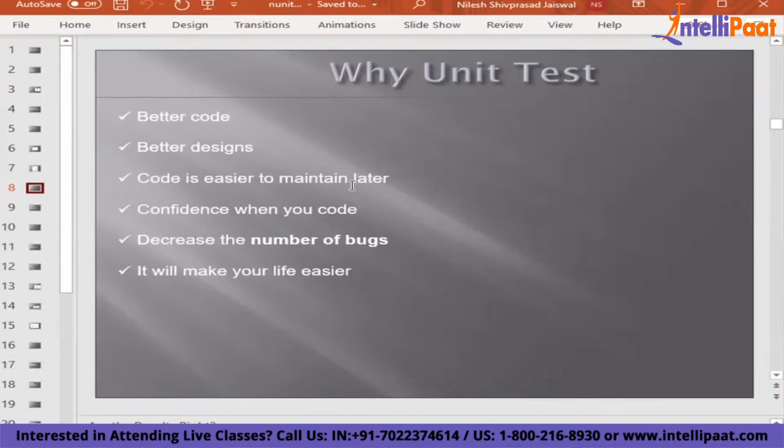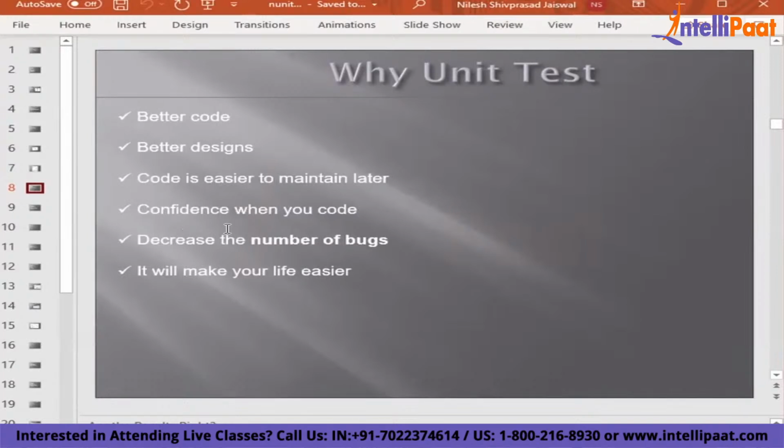Maintainable means if any change comes tomorrow, for today it is fine, but in future some enhancement comes, and because of this enhancement you need to modify some existing method, you should be able to do it with minimal changes. With minimal changes, I'm not saying no changes. That is called maintainability. Getting it? So you can achieve this, and the code is easier to maintain.